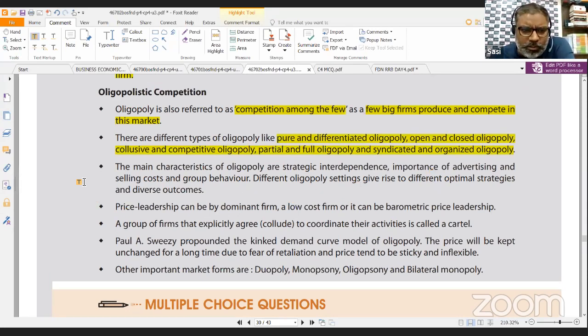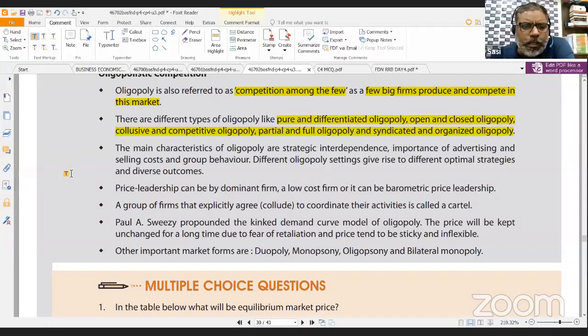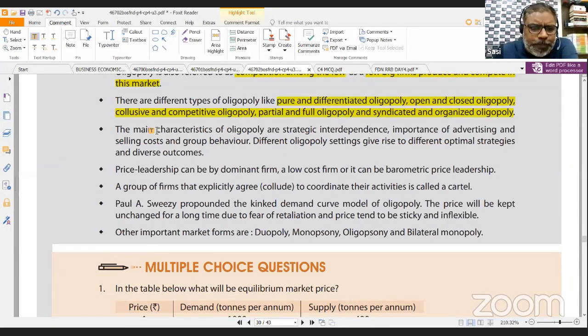So we don't need to really get into each and every type of oligopoly. But what is the simple characteristic of oligopoly? There is a strategic interdependence among the firms. Though Pepsi and Coca-Cola compete with each other, there is still a strategic interdependence. Suddenly, if Pepsi increases the price, then Coca-Cola will get a sudden advantage, so Pepsi will not do that. Or if one company decreases the price, others also will decrease automatically. So there is an interdependence at a strategic level among the organizations. That is one of the primary characteristics of oligopoly.